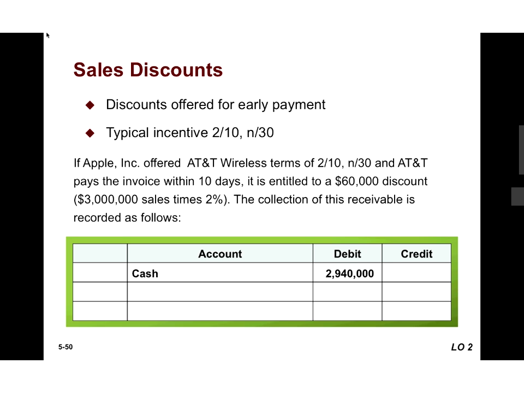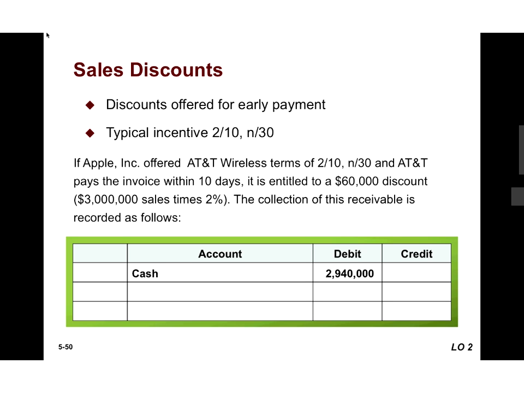Now, if I were writing this journal entry, I would skip a line, and then I would do my credit, but leave a blank line. I would skip a line, and I would do a credit, and I'm going to credit accounts receivable. Remember, this is Apple. AT&T just paid their entire invoice. They took a discount, which we allowed because we're Apple, and we offered an early payment discount. So, when AT&T pays the invoice, they're paying everything off. So Apple needs to credit accounts receivable for $3 million because AT&T doesn't owe anything anymore. So we're going to see a credit for $3 million.